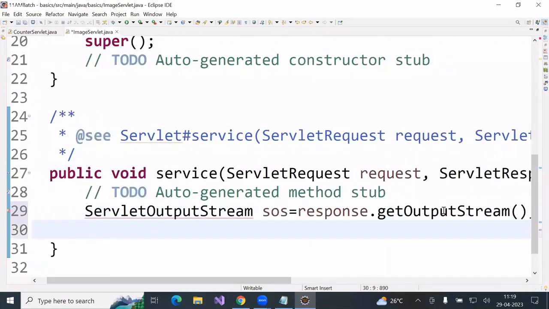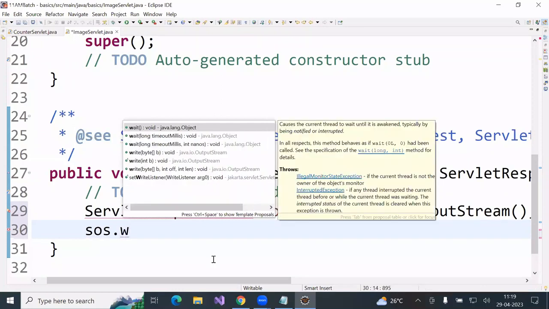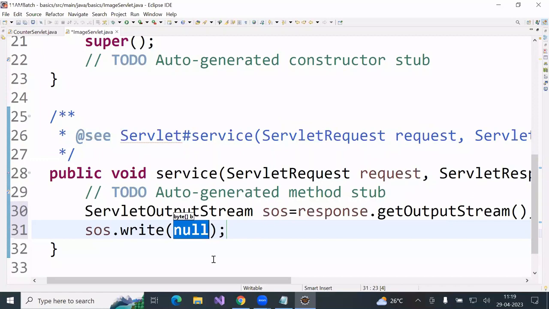Now, in this ServletOutputStream, the write method is there. With the write method, we can transfer a stream. Here we can transfer an image.